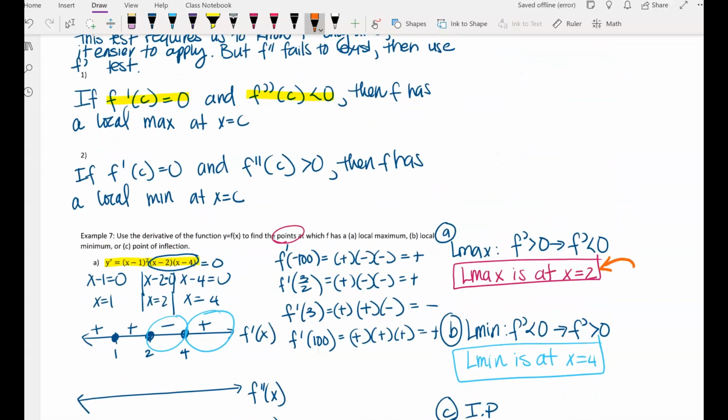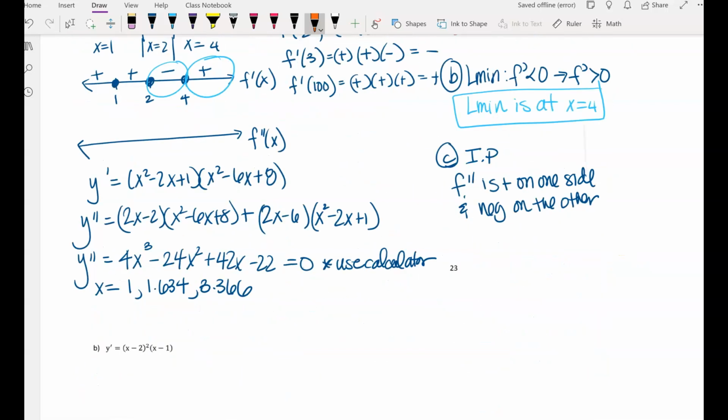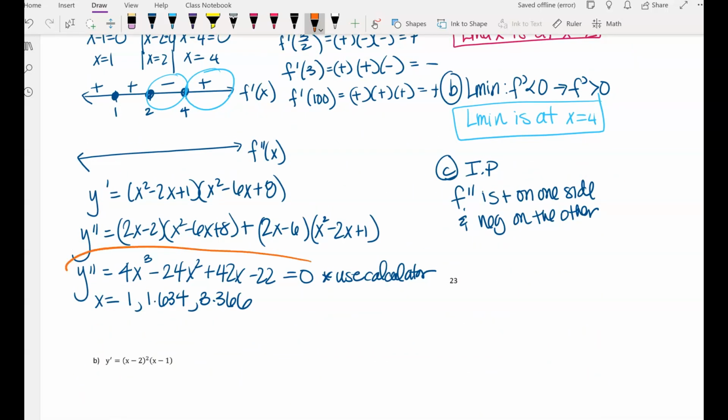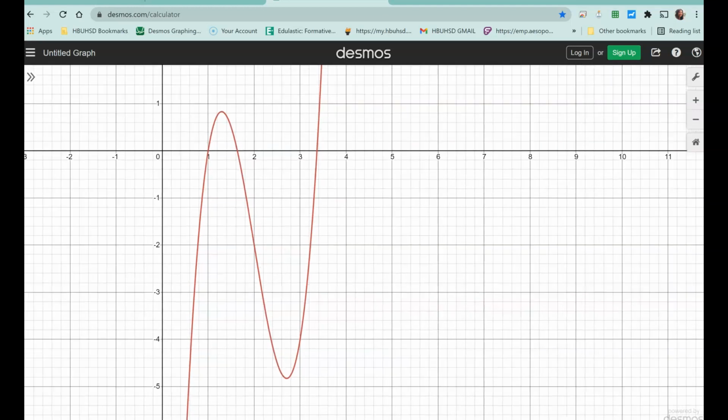All right, so earlier we got this answer, guys, from the first derivative test, but technically the second derivative test says that if f prime of 2 equals 0, which is how we get the 2, and then when we plug x equals 2 into the second derivative, it has to be negative, and that means it's a local max. Well, for the sake of simplicity, because honestly I don't want to sit here and plug 2 into that equation, if we go to the graph that we graphed earlier, as you can see, when x equals 2, it is negative here at the bottom. Can you see this? So that's why it is confirming with the second derivative test.